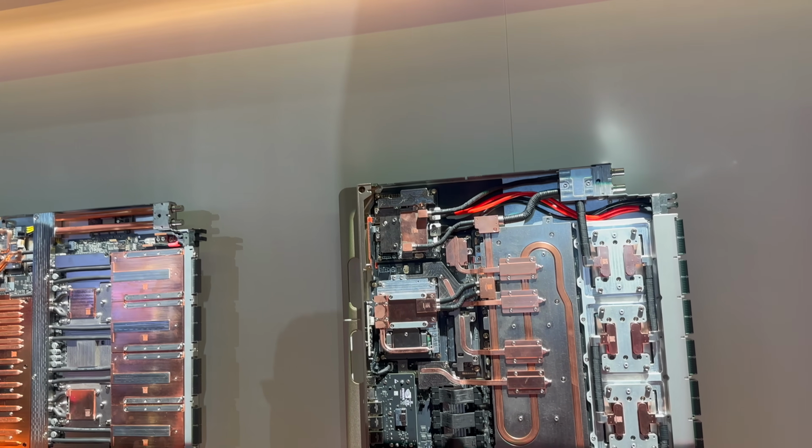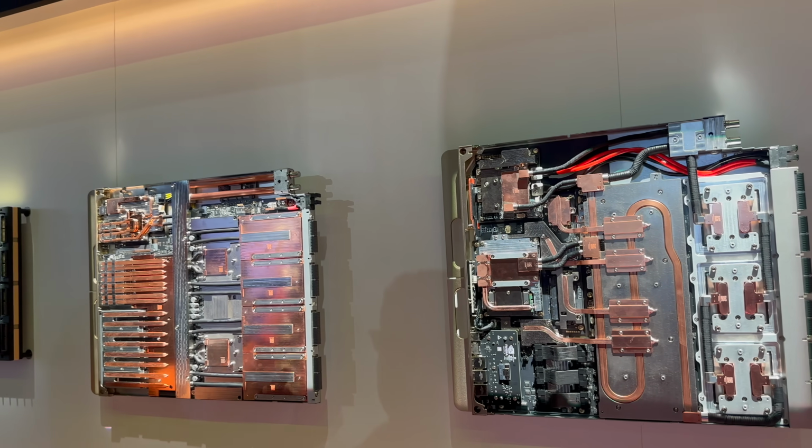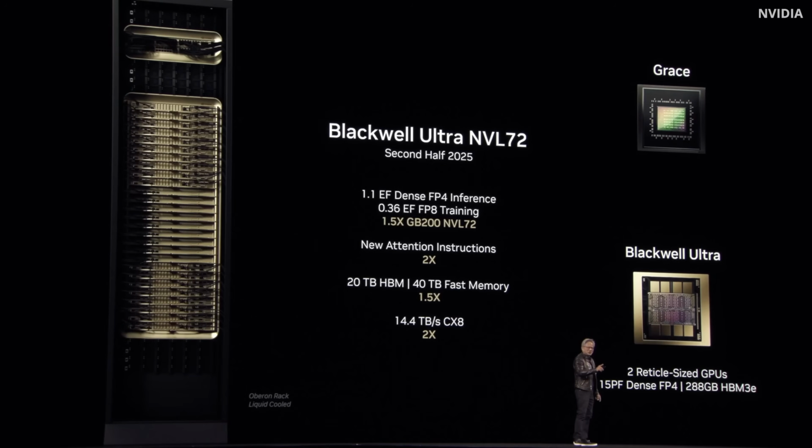Here, Nvidia is using advanced cold plates which pull heat directly from the chip and transfer it to the circulating water. There are many innovative techniques when it comes to actually conducting away the heat off of the die itself. We've now gone to a direct cooling, liquid cooling architecture where we have a plate directly on top of the die itself. We've also made a lot of other innovations when it comes to liquid cooling that allow us to bring the entire rack into a very tight design, like you've already seen in the Blackwell single rack architecture. We're now putting 72 GPUs right next to each other in a single rack.